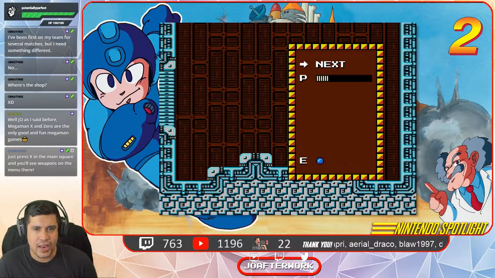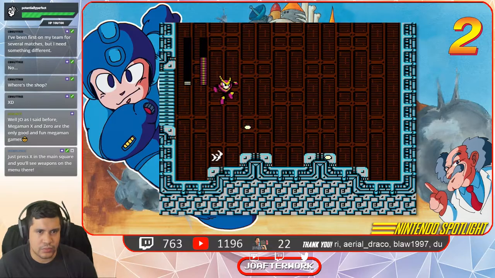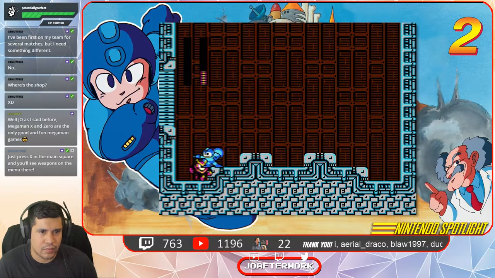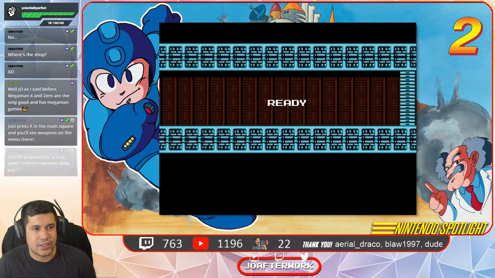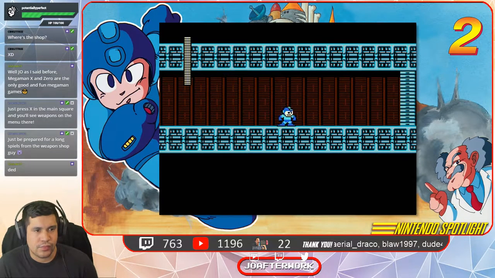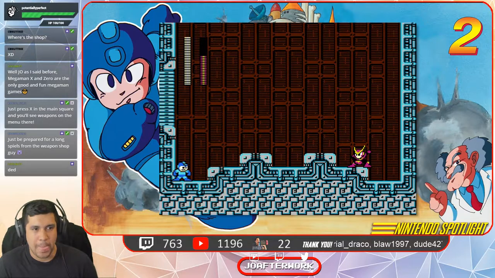What's my life looking like? Yeah, I will eat this life if I can't beat him. I probably won't. Fine. I would have actually caught him if I just had him get stuck there. Funk spiels from the weapon shop guy. Oh yeah, at the beginning, right? When you're first getting there.